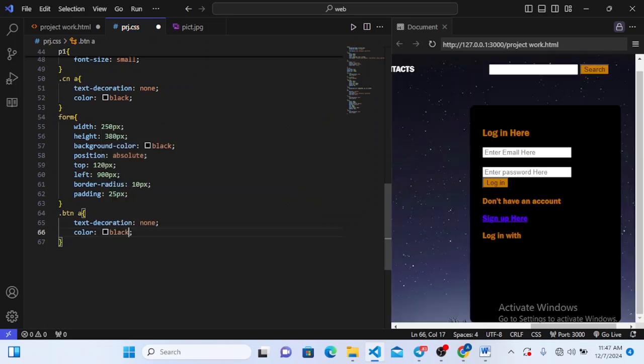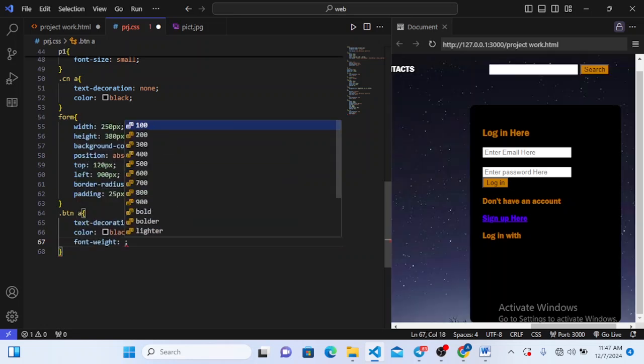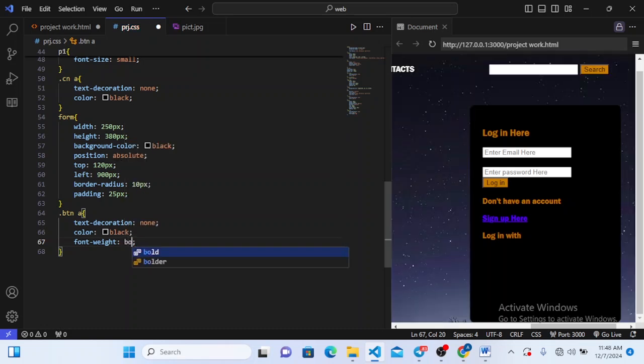So the moment we enter text decoration, then we select none and it will remove the underline, and the font color I'll set to black. And the font weight I'll set to bold. So that is that.